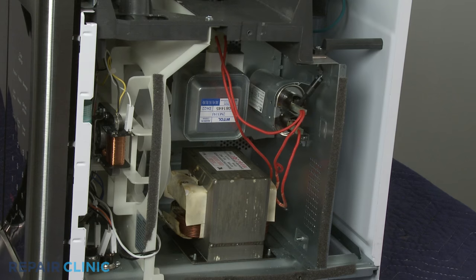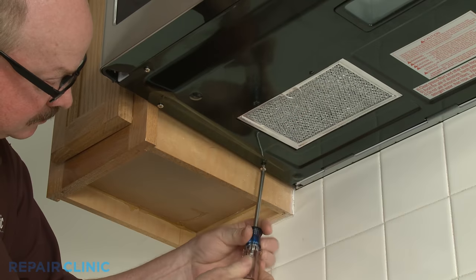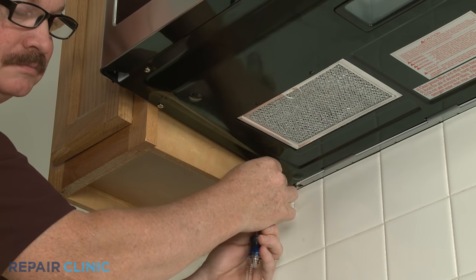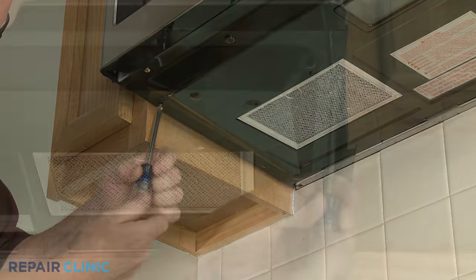Since high voltage capacitors used in microwaves may retain a charge even after the microwave has been unplugged, we recommend that only experienced professionals access and replace internal components. If you need to replace the turntable motor, use a Phillips head screwdriver to unthread all of the screws securing the bottom panel.